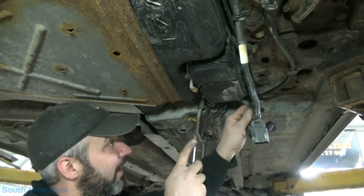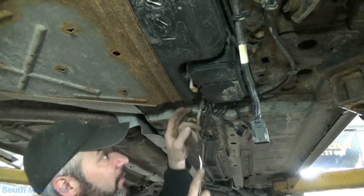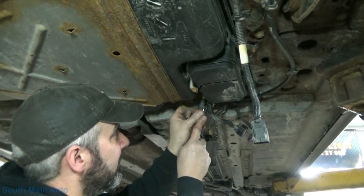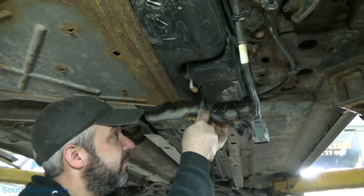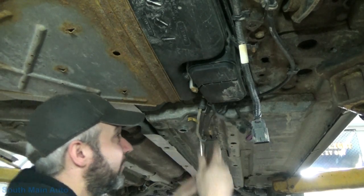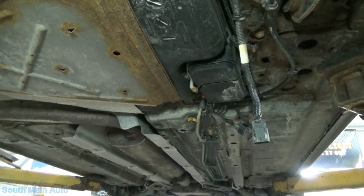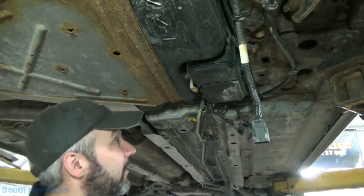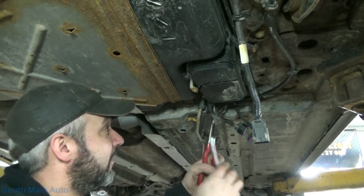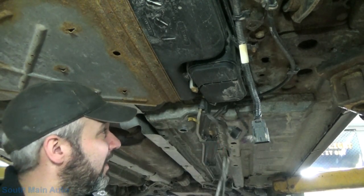But then we've got our fuel lines. Is this a return system? No. Must be fuel and evap line. So in theory, you can push these little guys down and unhook them. I'm going to need some pliers because my digits don't work. I should say they don't work as good as they used to. So pushing on the black tab. There's one.